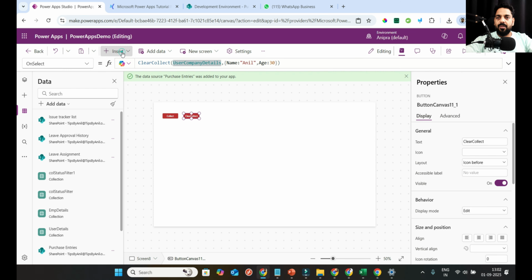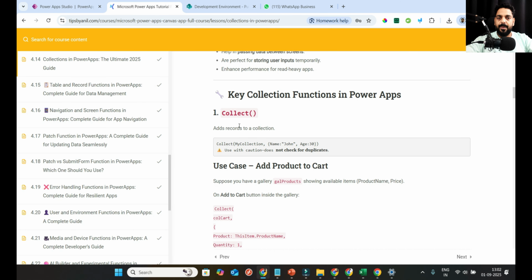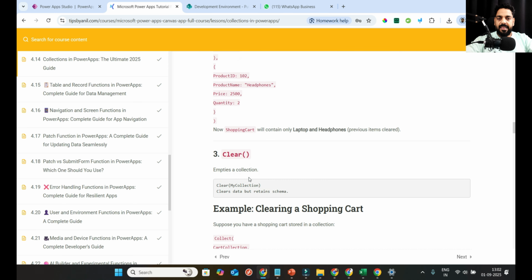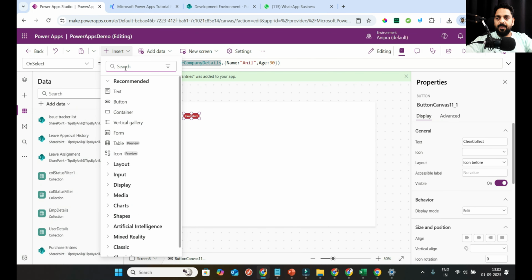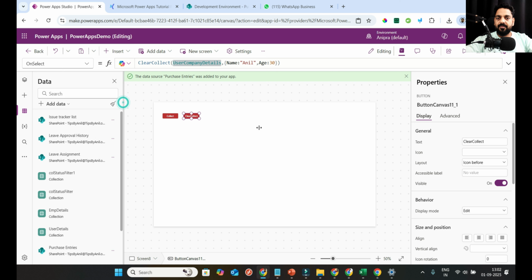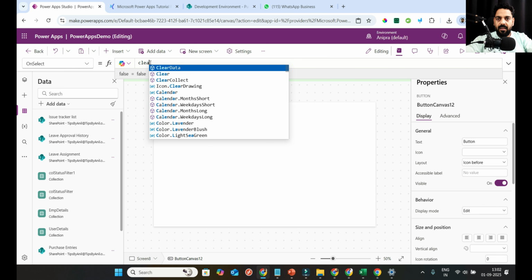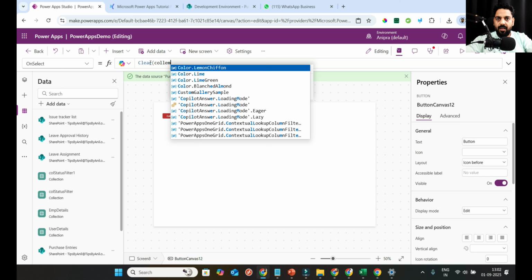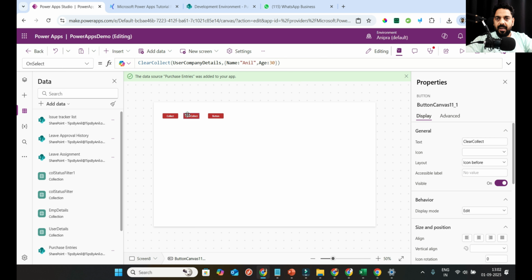Now let me show you Clear. Okay, so here if you see, we have Collect, then we have ClearCollect, and then we have Clear. So let me add one more button. Then here I will say Clear and call, what was the name of our collection?